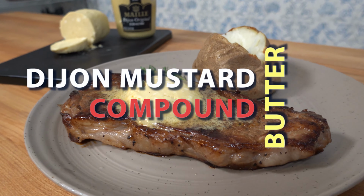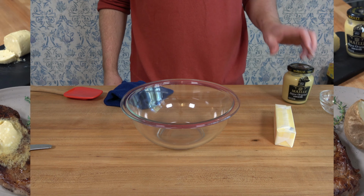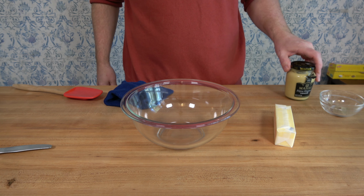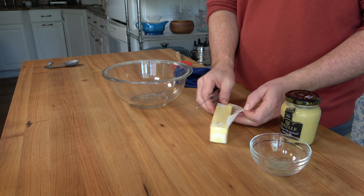Buckle up, in this episode I'm going to show you how to make a Dijon mustard compound butter. You can make this with any mustard you like, but I'm going to use Dijon for this specific recipe. You'll also need 1 stick or roughly about 113 grams of unsalted butter.